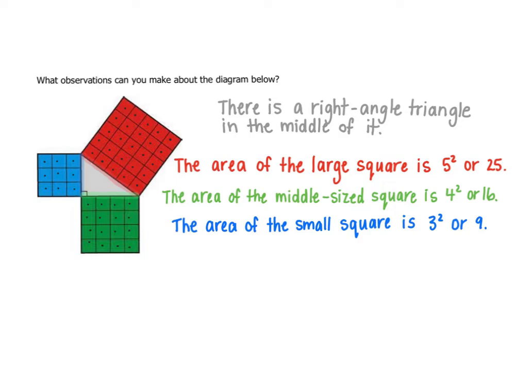In a right-angled triangle, there are some interesting properties that we can observe. In this case, if we look at the blue square with 9 and the green square with 16, if we added those two together, we would get 25. And that happens to be the number of squares in the longer side. This means that we can make a conclusion to say 3 squared plus 4 squared equals 5 squared. This relationship is known as the Pythagorean theorem, and it works for all right-angled triangles.